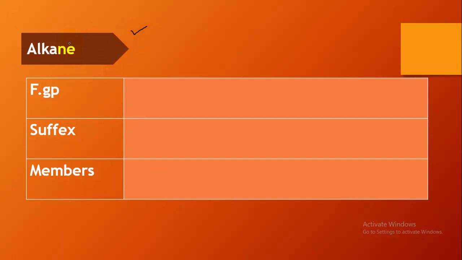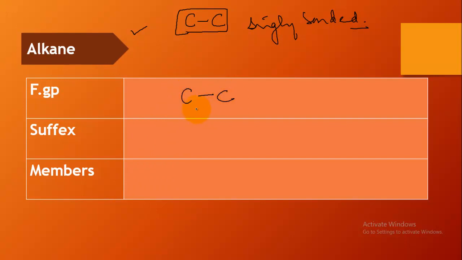We know that the alkanes are those in which there is carbon-carbon single bond. That is, throughout the length of the chain, all the carbon atoms are singly bonded. There is no double or triple bond present. So the primary functional group involved in case of alkane is the single bond between carbon atoms, and the suffix which is used is called ane, and you may know that it acts as a primary suffix. Primary suffix is that which indicates the type of bonding.